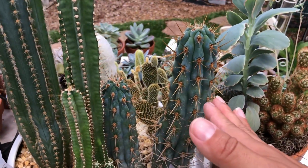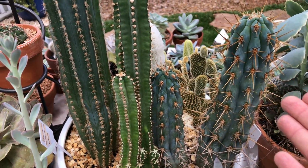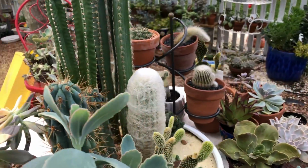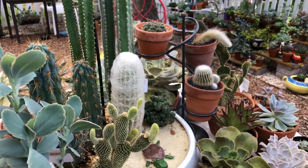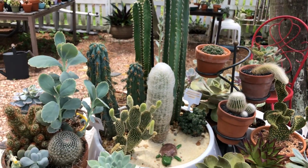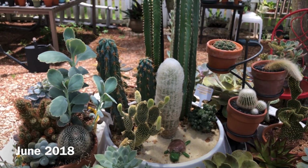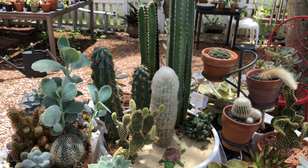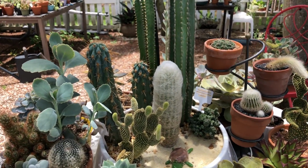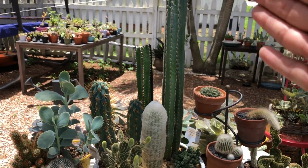These are not typical. I don't see these all the time at Home Depot, and I got this at Home Depot. And I just want to say all these cactuses are in this pot I got from Home Depot, and I'm super proud of it. I think I did it in 2018. I will post a link just to be sure. It's been in the greenhouse this whole time. I've never left it out of the greenhouse, and I'm just going to keep it there for now. I don't need to change anything. It's doing really well, so I'm going to leave it there. But I just wanted to brag about that.